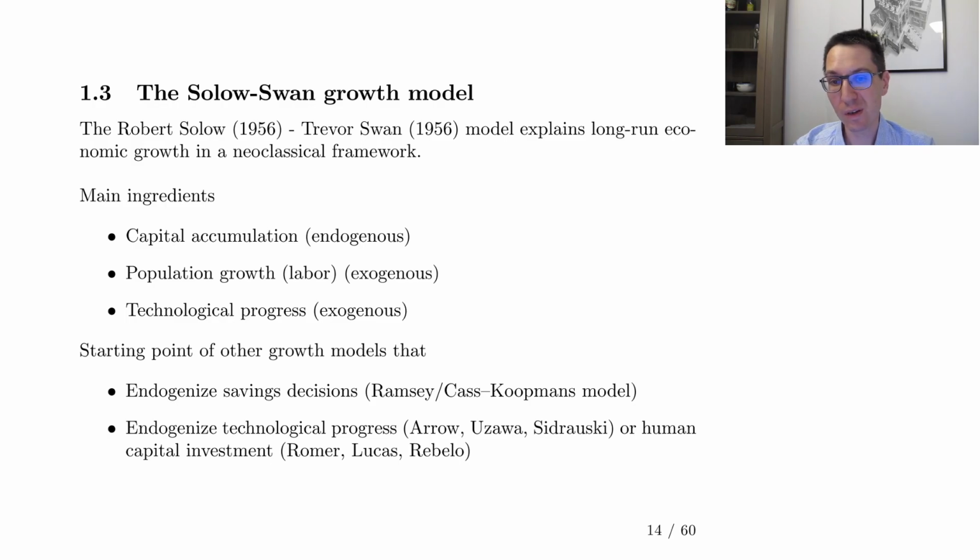Finally, the Solow-Swan model is even a starting point for the study of short-term business cycle fluctuations, even though it's actually meant to describe long-term trends. So you can really see how fundamental it is. To make it easier to understand, I have decided to start with a simple version of the model with only capital accumulation, and then to go on to introduce only population growth, and then only technological growth.